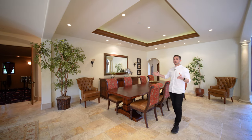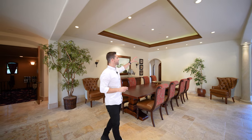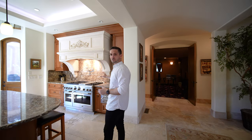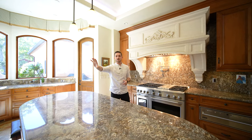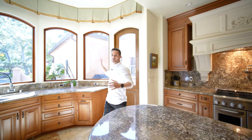Just off of the great room is this dining room with 10 and a half foot ceilings. You have the ceiling tray above with inset LED lighting that looks really cool at nighttime. Moving through the open concept space we come to the kitchen — custom alder cabinetry, all soft close, with beautiful granite countertops. Just to my right is side-by-side refrigerator and freezers, and it all looks out to the front courtyard.